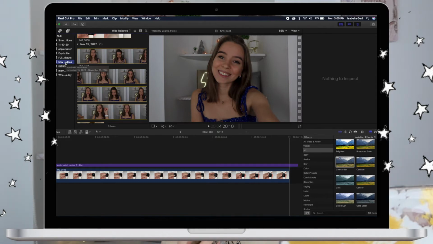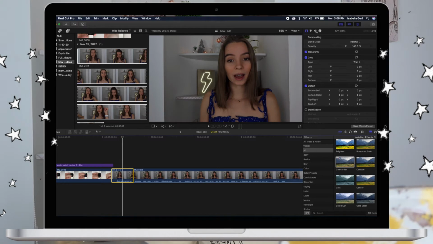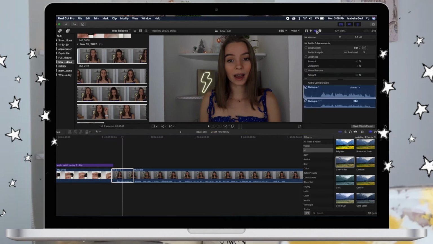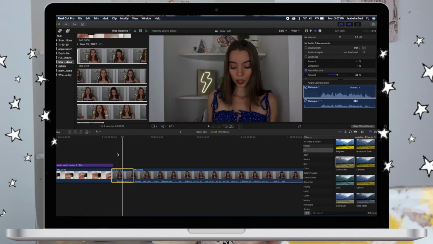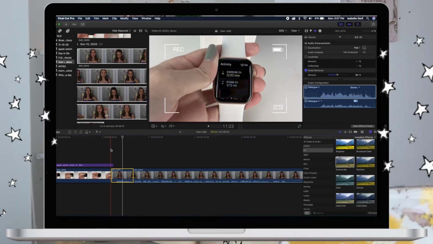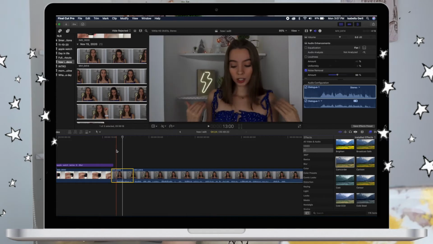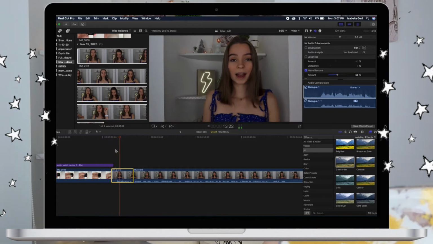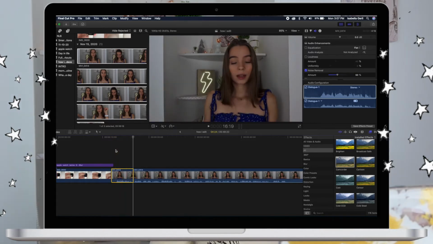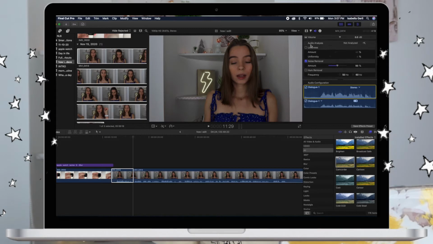So I'm going to show you how you can make your voice sound very smooth. What we're going to do is go to the volume bar here, and we're going to look for noise removal. If you press noise removal, the voice will sound so much better. I'm going to replay that for you so you can see. So what I have right now is a simple talk, and there are also a lot of things you can apply, like loudness, equalization, hum removal.